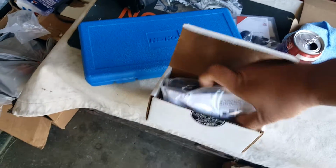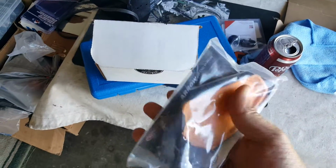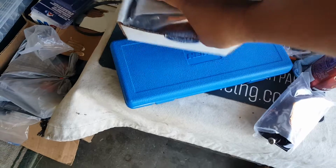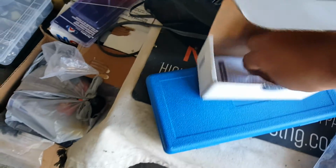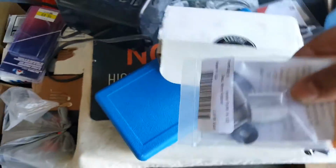I taped them up so they won't scratch the lens, and I also had to buy the adapter separately for them. I got these almost a year ago, and they're still in pretty good condition. These are the black color ones here. They're like a triangle color. And then these are the adapters here. I think there's two sets in them. I just put them all in one little compact here.